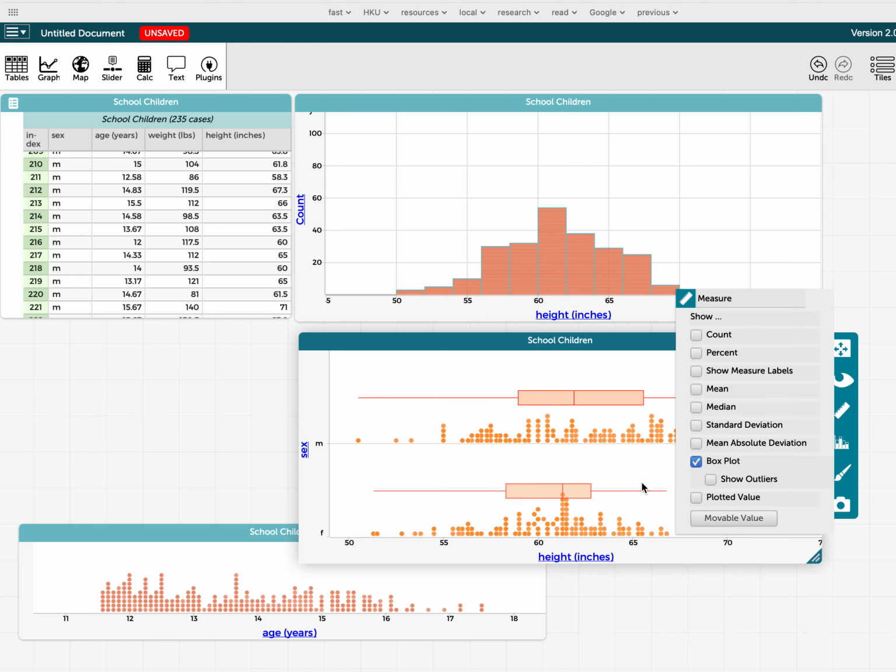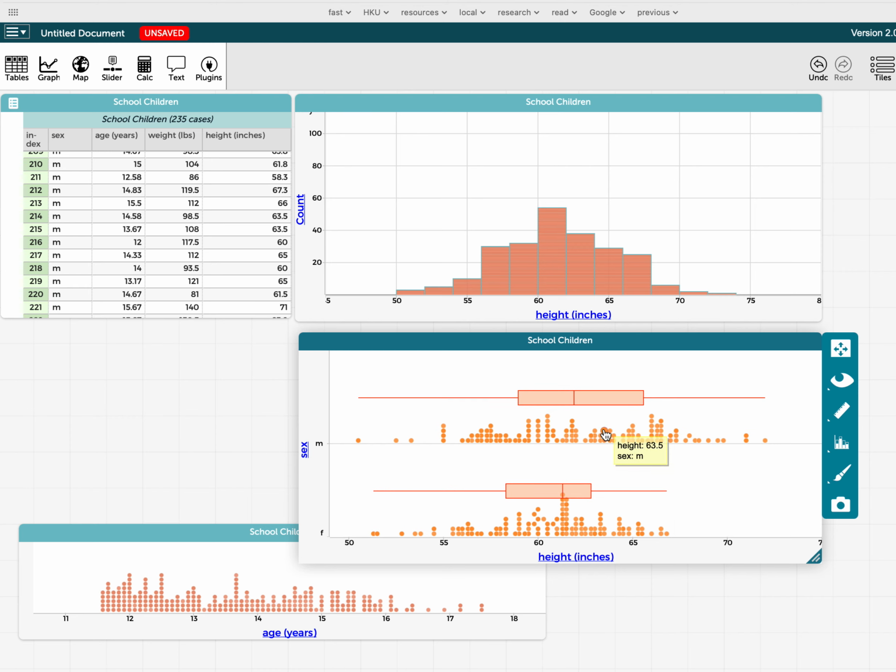You can display the box plot here for comparison. So you can now see the difference between the male and female distribution. And this can also lead to some discussions about the differences between the male group and the female group.